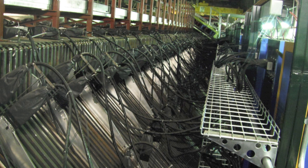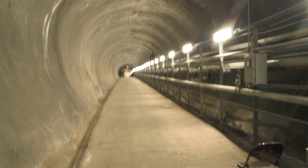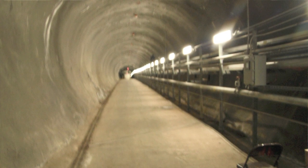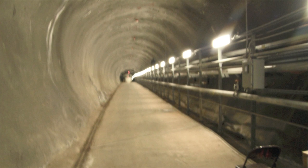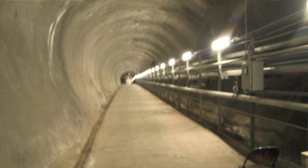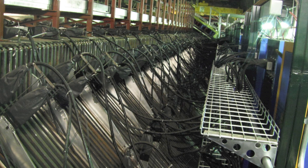And so this pipe that is at a 15-degree angle is like an access pipe. It has no physics in it. It's more like an access pipe for the data and stuff to go through, and for people as well. And so you go down that and you get to the elevator shaft, and this is where I went down, through this elevator shaft. And so you go, which is like 320, 350 feet down at the bottom of this access pipe where it flattens out.